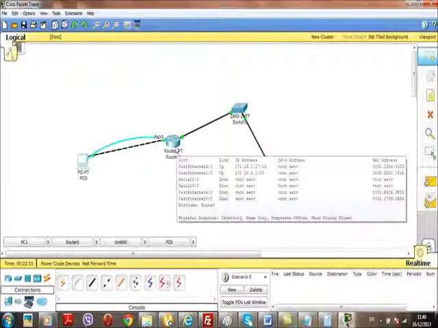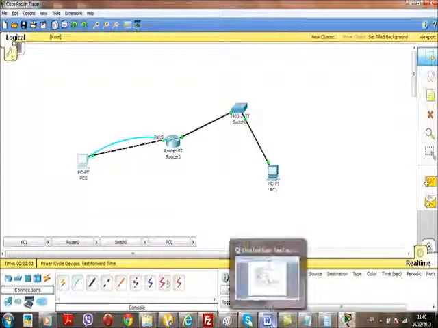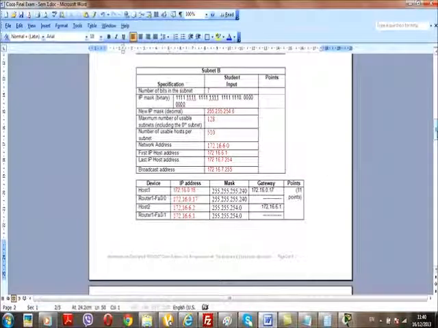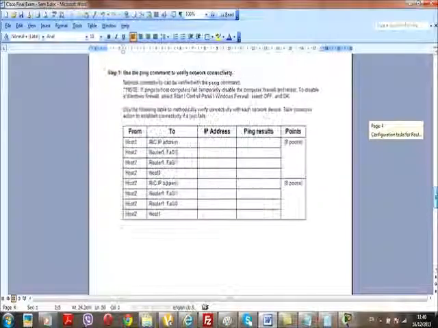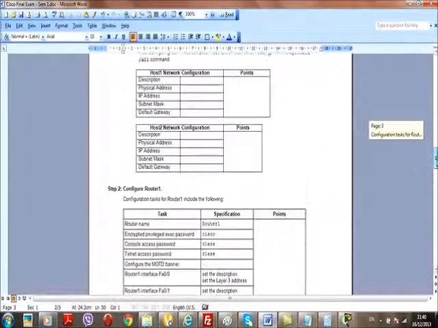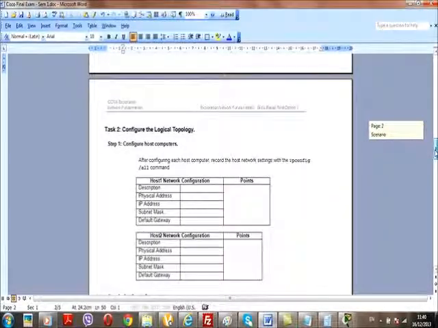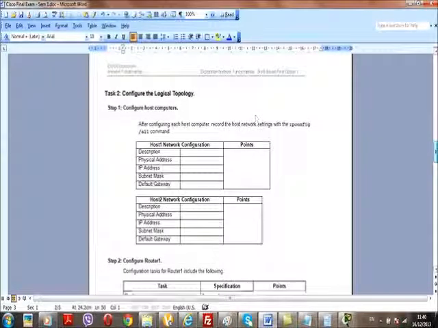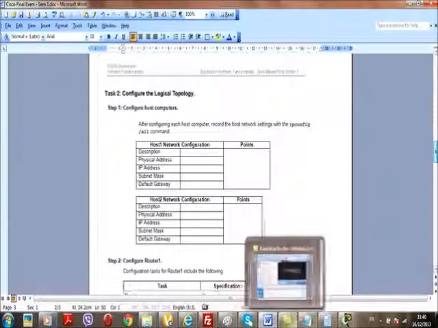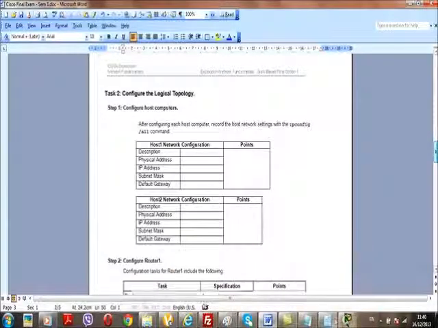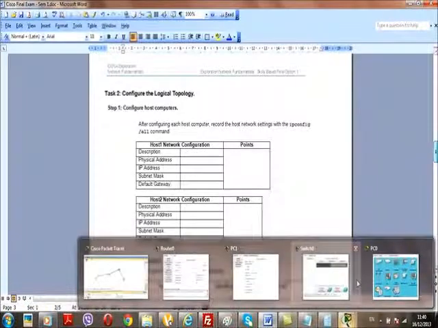but we still want to do some configuration on here. Okay, let's have a look at our sheet, and I'm just going to do a couple of things. And when you've done them all, it should give you more than 70%, and it should be okay. Okay, what else have we got? We have got this task here. Let's have a quick look at what they're looking for. We've got host 1 and host 2. And they just want to know what the description is and the physical address. Okay, we can do this all from the command prompt.